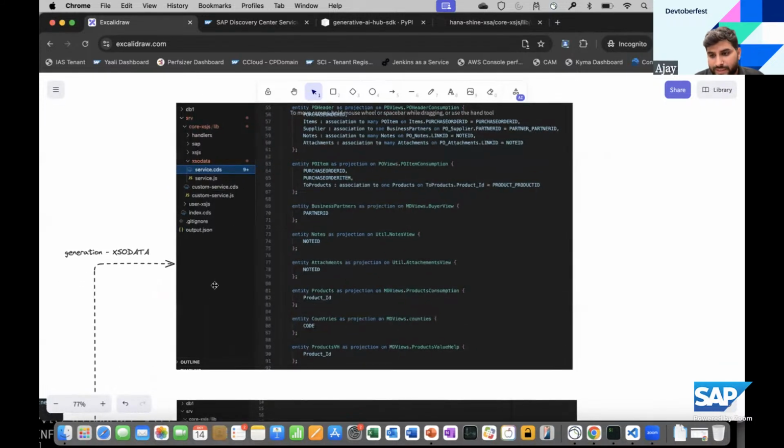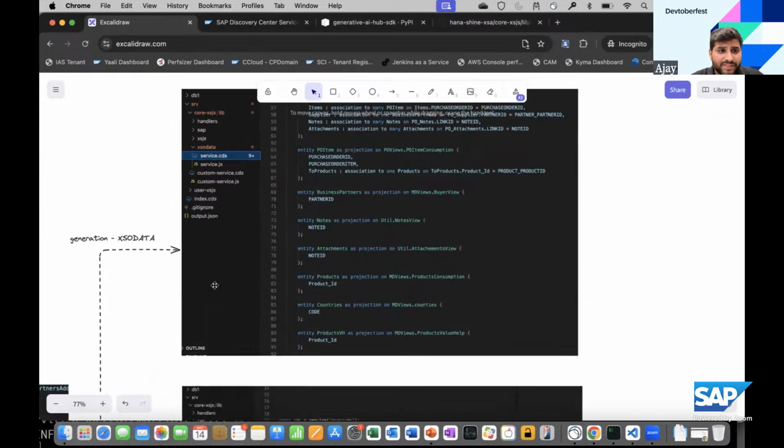This is the way, so that assuming customers who are already using xsodata from their UI can still follow the same route.